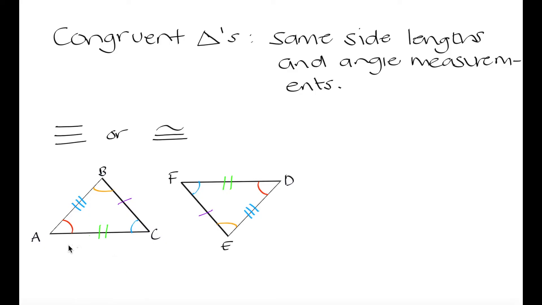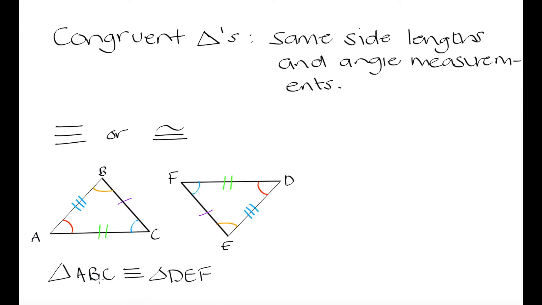If we were to say that triangle ABC is congruent to triangle DEF, we write that as: triangle ABC is congruent to triangle DEF. It's very important to note that the order in which you write down the triangles is very important. By writing triangle ABC is congruent to triangle DEF, what we are indicating is that angle A is equal to angle D, angle B is equal to angle E, and angle C is equal to angle F.